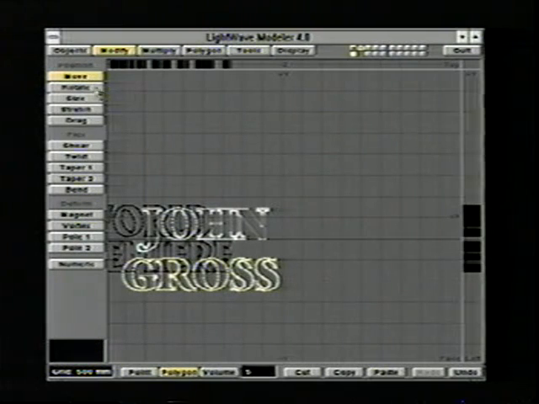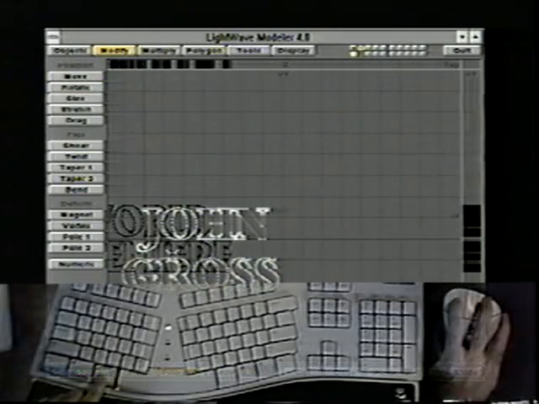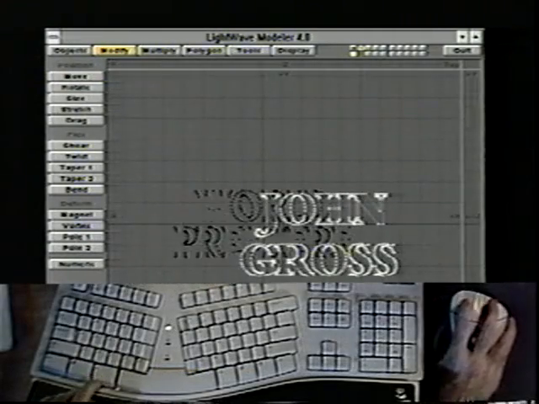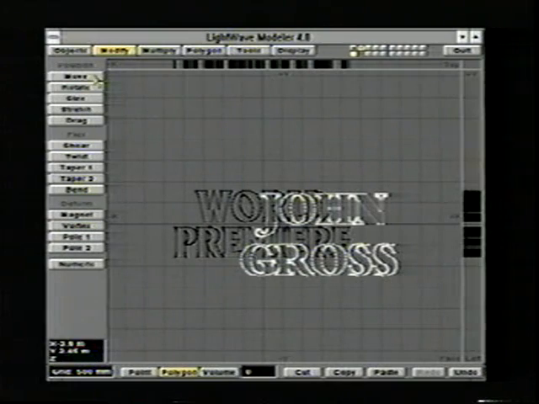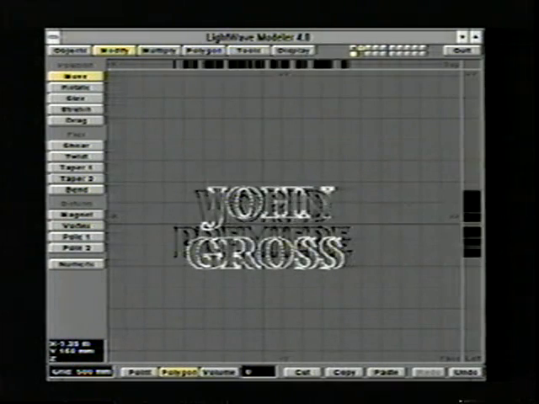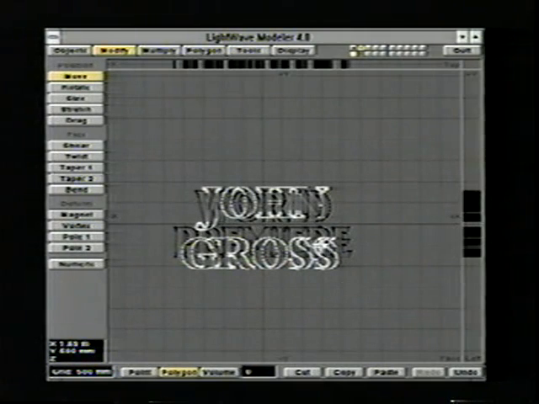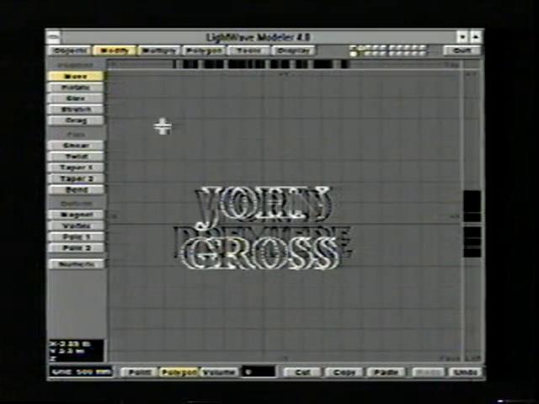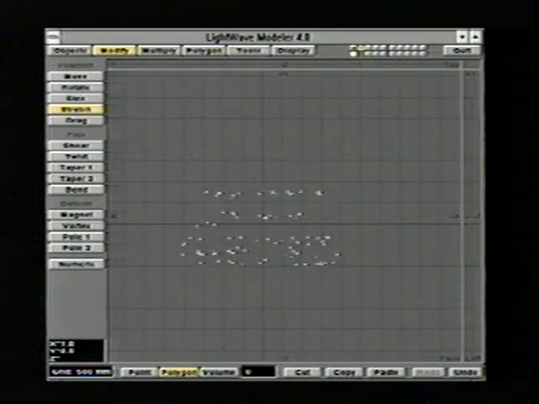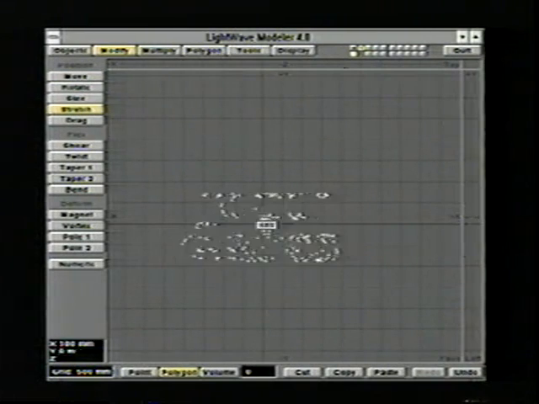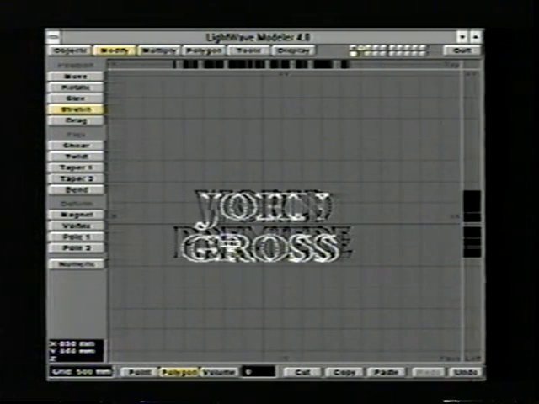I'm going to deselect Move, deselect the polygons, hold down the Alt key again to kind of center it up, and now I'm going to move the whole thing so it kind of fits in where the world premiere is. The reason I want to make it the same size is so I can replace it in the scene and not have to adjust the camera angle and move the lights in on it, etc. So I'm also going to just stretch it down a little bit, holding down the left mouse button, and I'm stretching from the center, which pulls it in. Okay, and that's pretty close, so we're going to go with that.